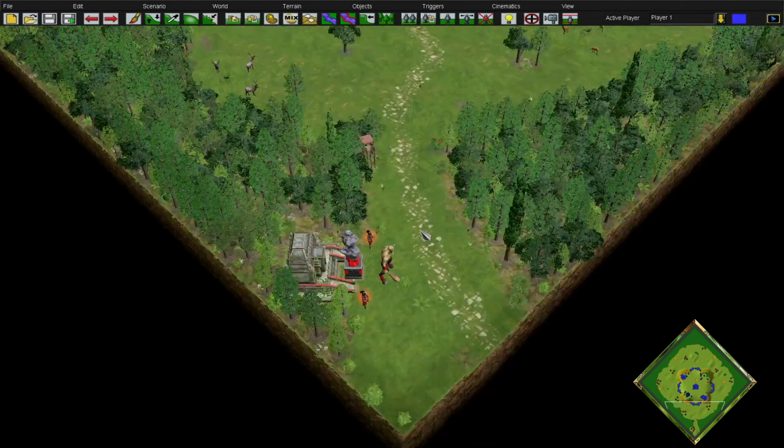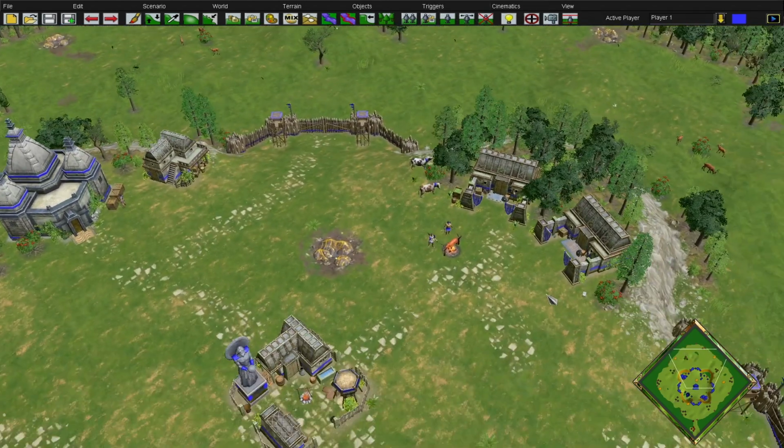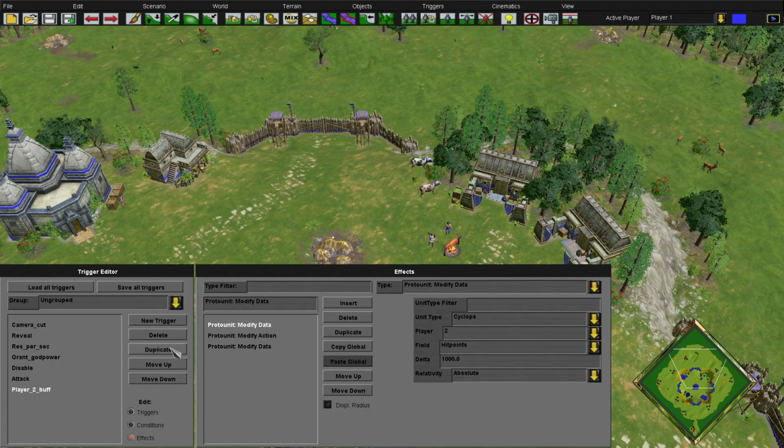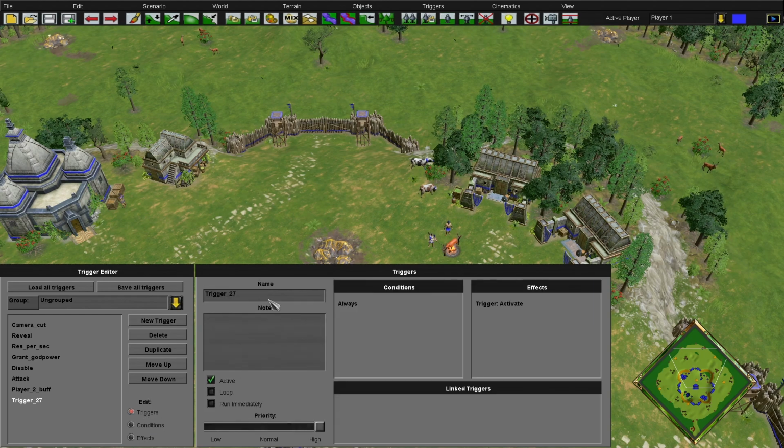Now that we've given player 2 a buff, let's go ahead and give player 1 a buff as well. I'm going to make the Murmillo free. To do that, I'm going to go to triggers. I'm going to hit new trigger. I'm going to change the name.